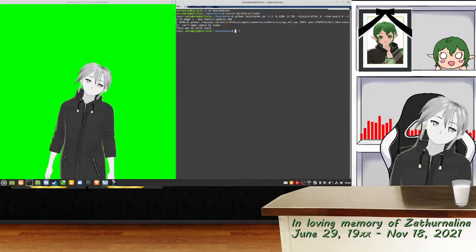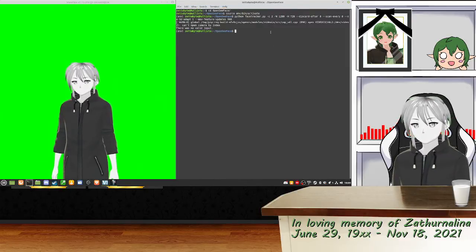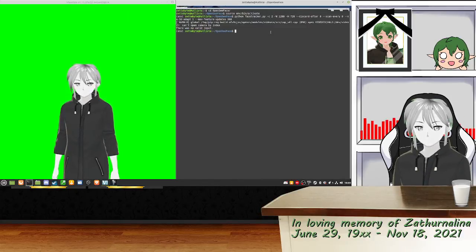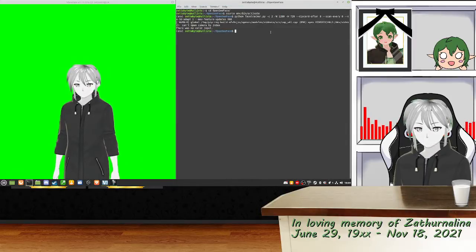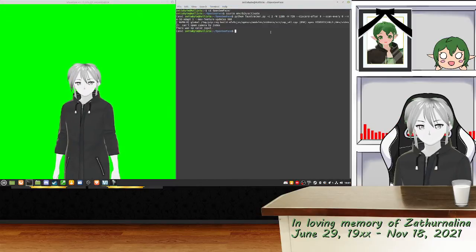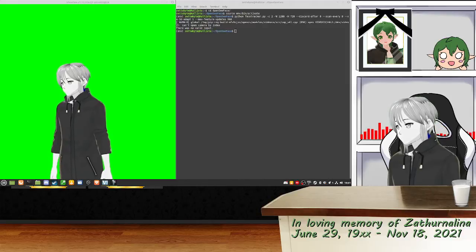And the benefit is the tracking seems to be a lot more responsive. My eyes don't get as droopy as they used to. Used to be if I would ever look down at anything in the bottom half of my screen, it would close my eyes because it'd think that I was closing my eyes, when really I was just tilting my head and looking down slightly. But now it actually keeps my eyes open. And it's actually got better blink responsiveness as well. Before, if I would blink rapidly, there would be a lag time. But now I can blink really rapidly. So yeah, a little bit of a behind the scenes peek there for you guys.